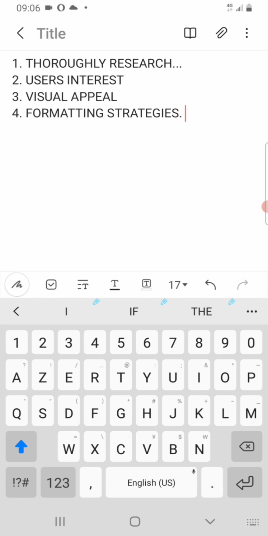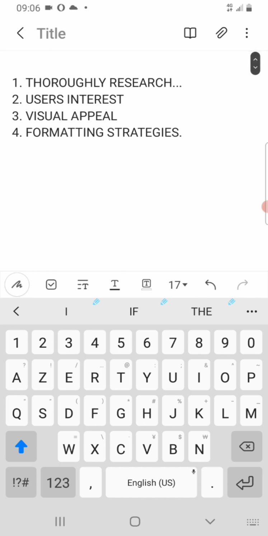What is this formatting strategy? If you're writing your article, how did you write your heading? How appealing is the heading? How attractive, how charming, how imposing is the heading of your writing?